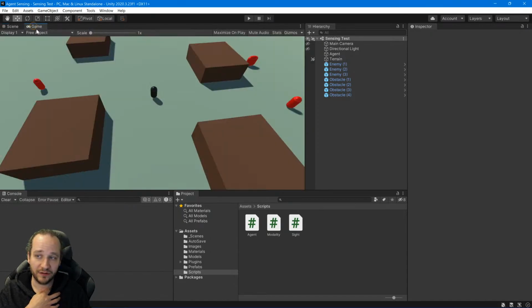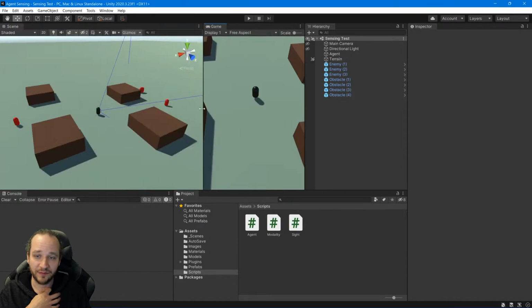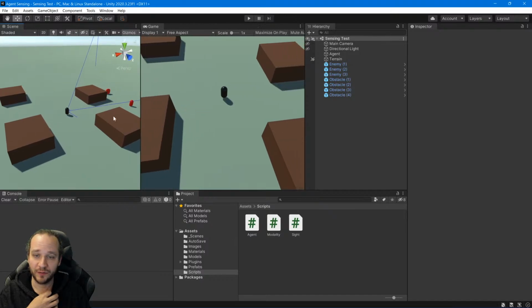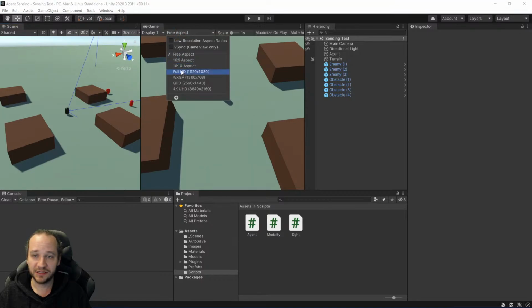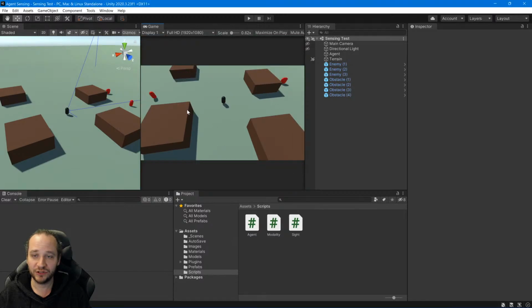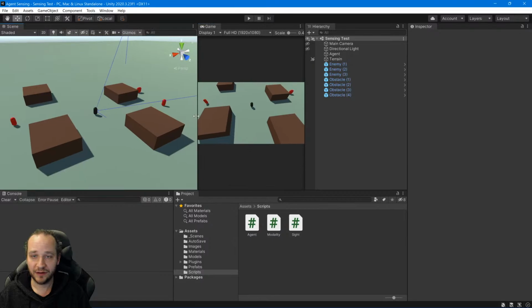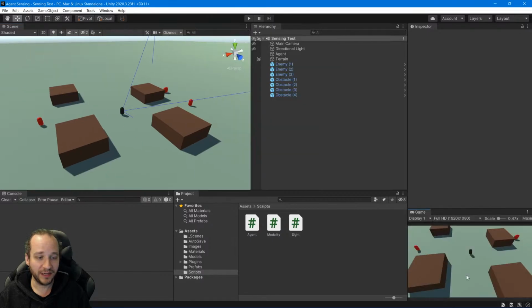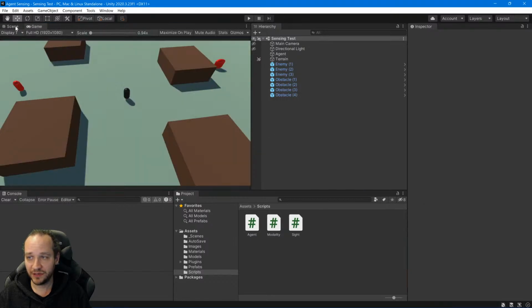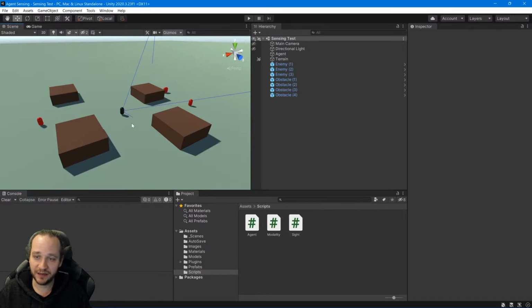For instance, you can put the game view to the side of the scene view and open both at the same time, or just go back to the scene view while you're running. This is where this aspect setting comes in handy, because I can set it to whatever I want my game to run at and it won't change. I could even put it there while it's running and still manipulate the scene while the game is running, and see what's happening in the scene view, where I can see those gizmos.